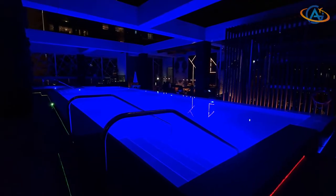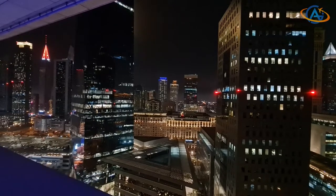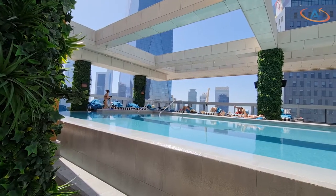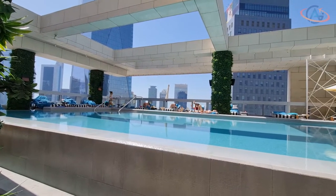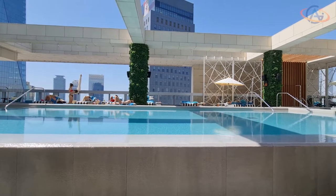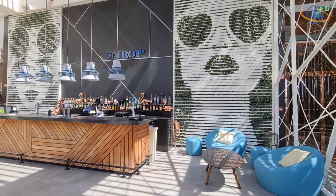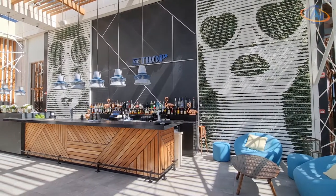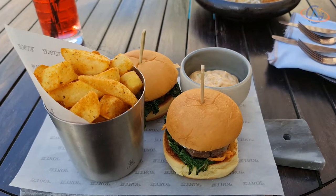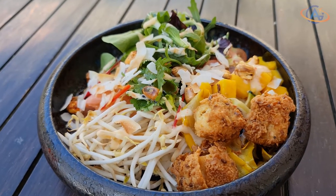There is also an outdoor pool high up with a bar area around. You can sit and relax here in the evening and enjoy the view, but also at daytime of course. The bar offers besides cocktails also some snacks. An employee at the Conrad told us about the great pool area here, and funnily enough, an employee here told us about the amazing pool area of the Conrad. And if you saw our Conrad Dubai video, there is no doubt which pool area is more impressive — the Conrad's of course. It's a complete oasis with trees on the sixth floor. Here, space seems to be more of an issue.